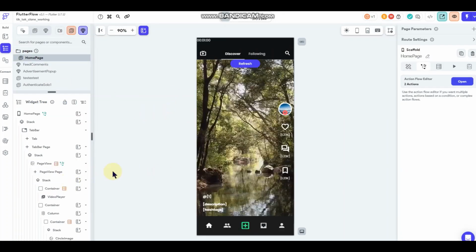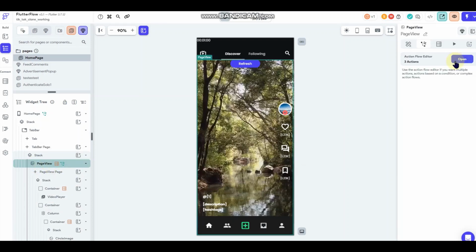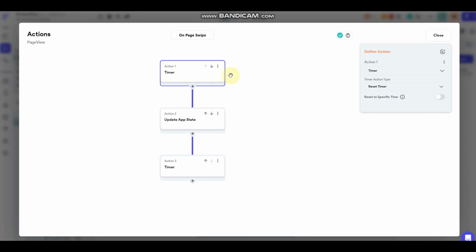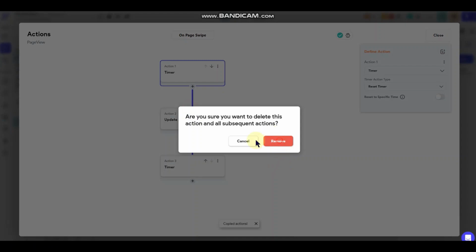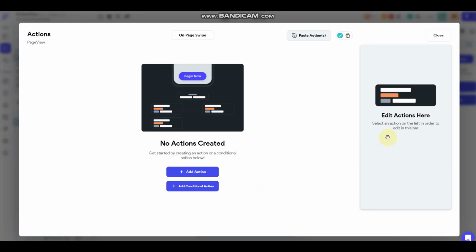All right, now to trigger this action, let's go back to our page view. We're going to go back into our actions here. I didn't do this at the beginning when we were setting these actions up because I didn't want to jump into the custom code before explaining everything else. Didn't want it to be confusing. But what you need to do is copy this action chain and then delete it and save it for a little bit.